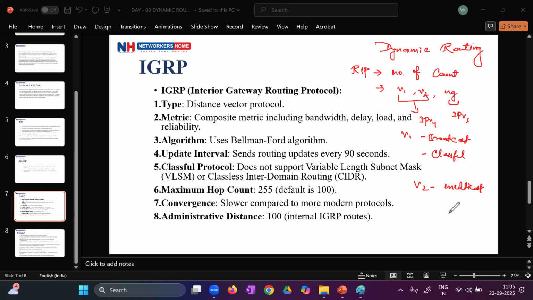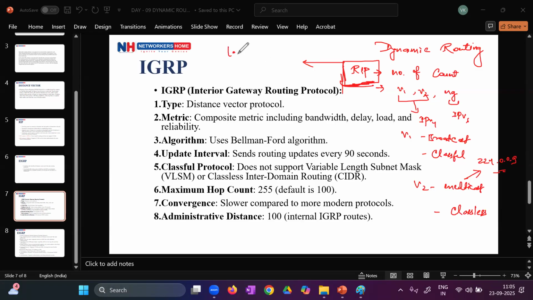Correct? Apart from that, it supports what? Classless network. And the multicast address that it uses is 224.0.0.9. Correct? Now, this routing information protocol is which layer protocol?